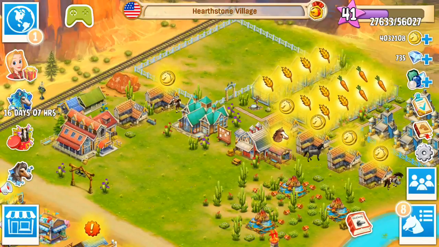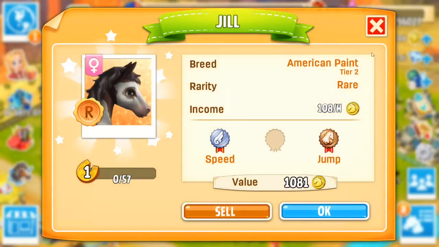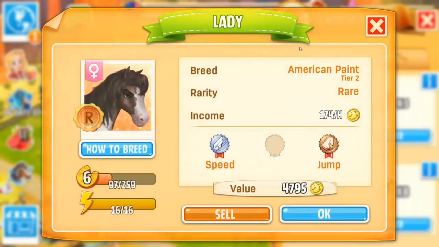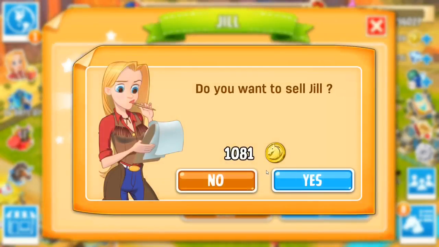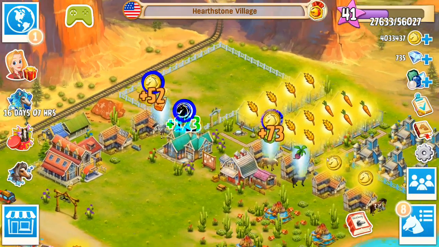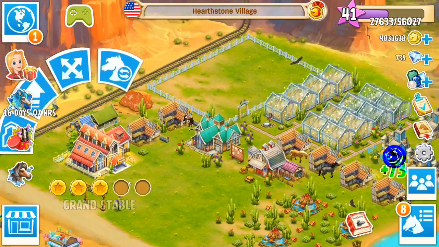But the final thing we're gonna do today is we are gonna try to breed up. All right, American Paint Jill. She's a tier 2. I think I just sold my tier 2 American Paint. My areas are just way too crowded. No, all right, so her mom is there. We're gonna sell the little baby only for coins because I don't have the space to take her in to try to keep breeding and raising her. But we're gonna try breeding for that Virgo too.